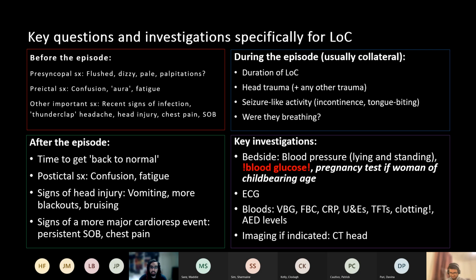And then signs of head injury. So what signs of head injury can you think of other than the patient saying, I hit my head? Let's say you're dealing with a patient who is unconscious or drowsy. What sort of things are you looking for? Start with the obvious. Yeah, vomit. So if the patient's vomited, you might be worried they've had a head injury. Yeah, bleeding. If there is a laceration to the head, that has to have gotten there somewhere.